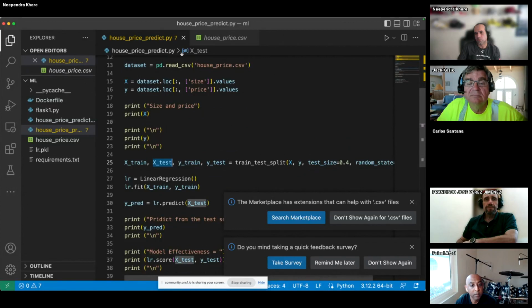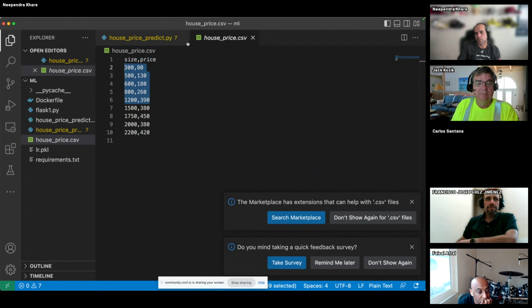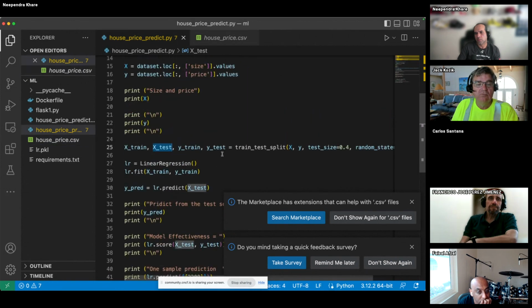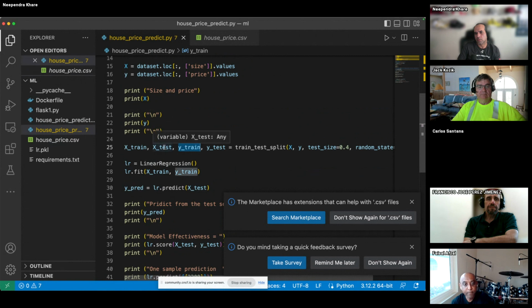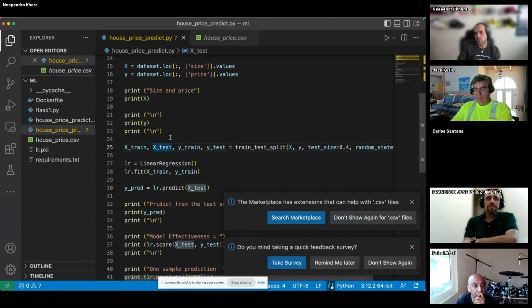Let's say I take 5 of the values as x train and y train. Then I use the remaining part, x test and y test, for the validation of my model. That is how it has been done.